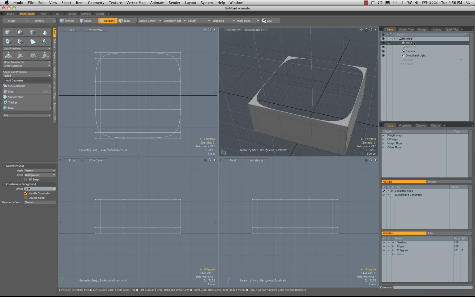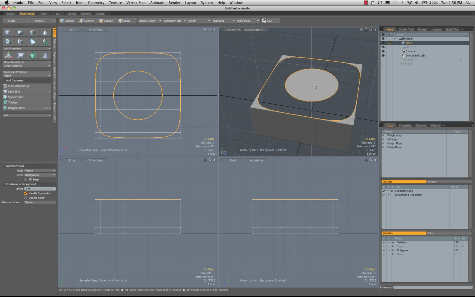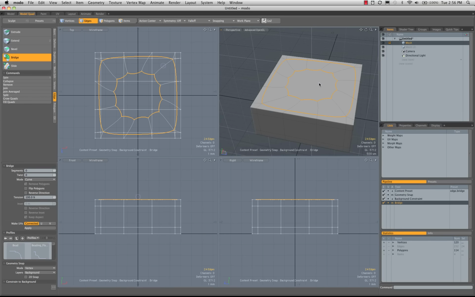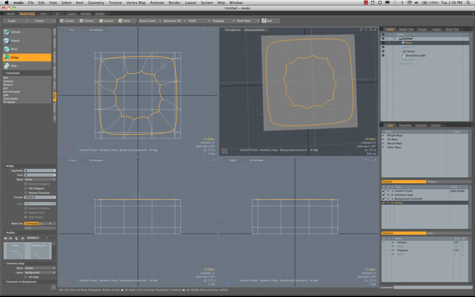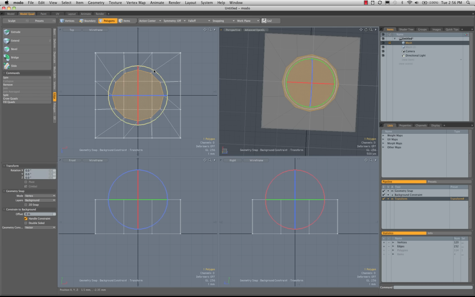So let's go cut this one out, paste it into here, and now I'll select this edge by double clicking, and this edge, and run the bridge tool. Now one thing you'll notice is that we get this kind of swirling effect, and that's because the circle, let's unsubdivide here, the circle has points at the midsection of each edge, whereas the square has 3 even divisions, so there's an edge here instead of a point. So we could have done this before, we can do it now. I'm just going to grab this and rotate, and I'm going to hold down the control key before I click and drag, and that's going to snap me to 15-degree increments.